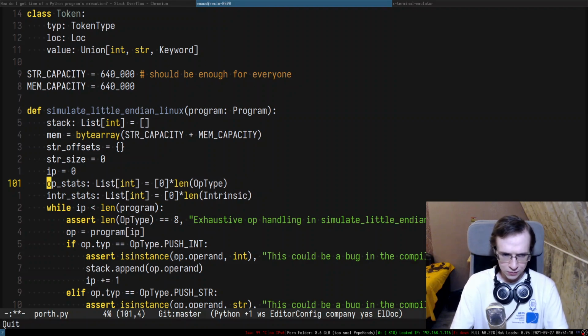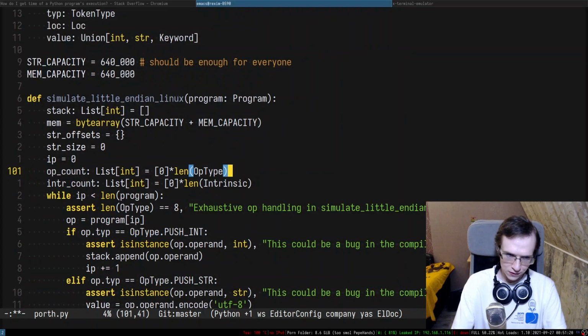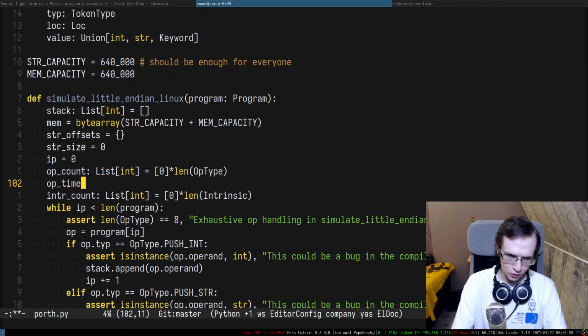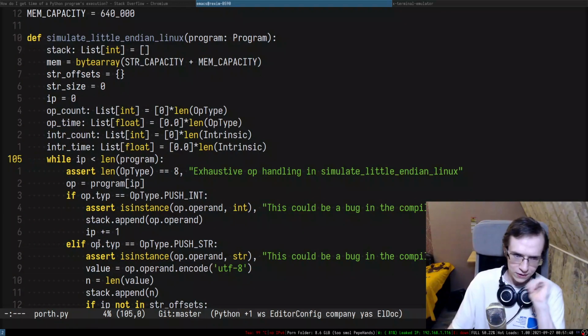Let's rename op stats, maybe even stats, to count. Right, so this is the count now, and we're gonna have a separate op time, which is gonna be a list of floats. And here we're gonna have something like len op type, and similarly we're gonna have intrinsic time, which is a list of floats, 0 times len intrinsics. Right, so we're gonna collect information about all of that.